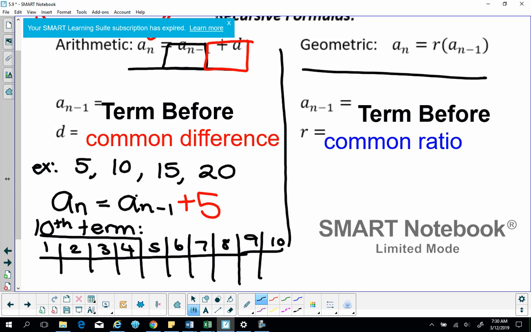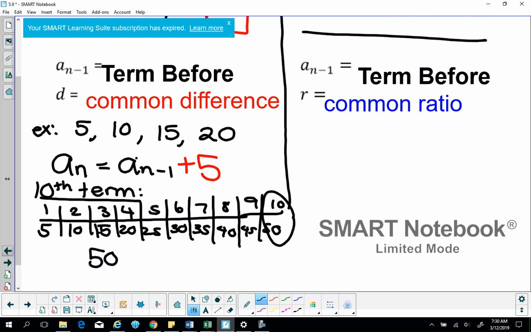What is the first term here? 5. What's the second one? Next one? 15. No. 4. This one? What's this one going to be? Beautiful. And so see how we get to our 10th term is 50? So if they ask for the 10th term, I would say it's 50. So all you do is just write a table. Some people just sit there in their calculator and they just keep adding 5. If you're going to do that, keep track of what number you're on, because a lot of people, that's how they mess it up. They'll do 1 over or 1 after. Does that make sense?